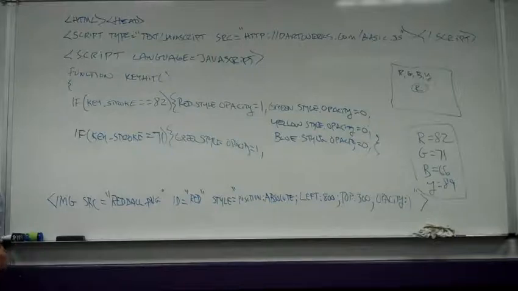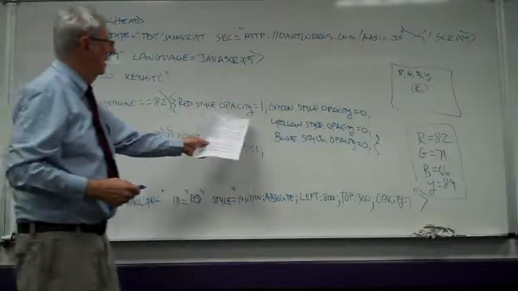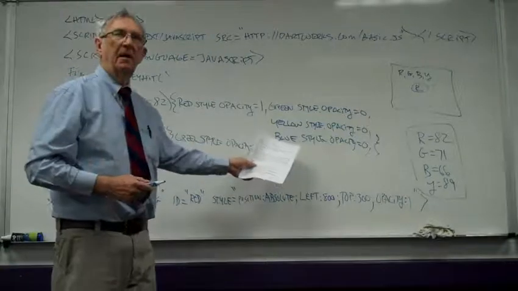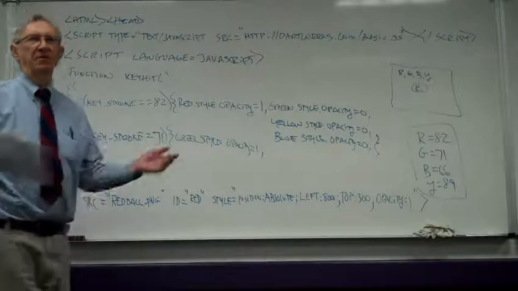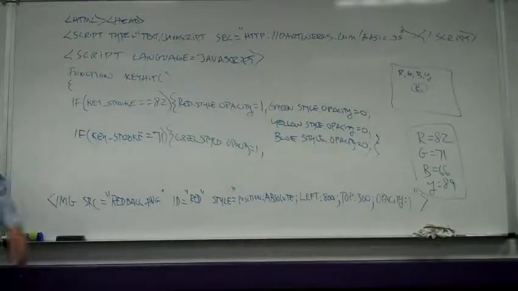You said that any number between 1 and 0 will make the opacity like that percent. Should you write that in decimal form or fractional form? Decimal: 0.1, 0.2, 0.3, yeah, it accepts it. So for the first one, red dot style dot opacity equals 1, and then the other ones you put 0. Since you have a set order there, does it matter if you change the order for the next one? No, it happens so instantly. It happens pretty quick.